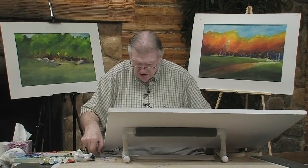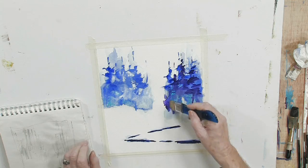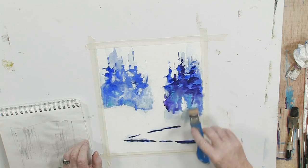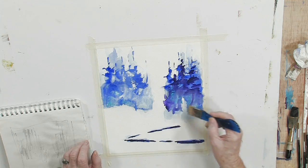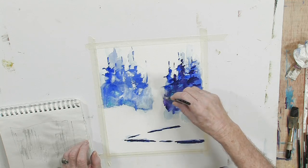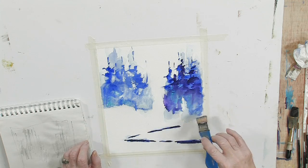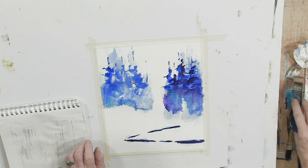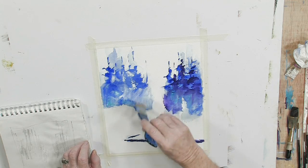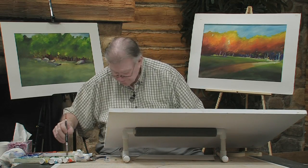I'm going to use the Sterling Edwards brush. This is a little blender that I use, and I blend this stuff together. I push just this paint together. Isn't that beautiful? Look what that paint does when it gets together. Get a few edges, not too many. Bring that turquoise around. Oh, I love it. I love it already.